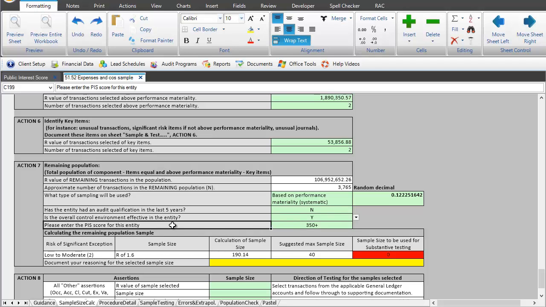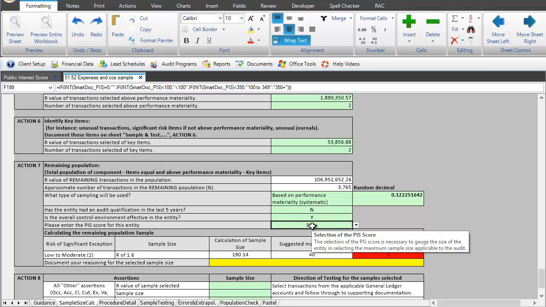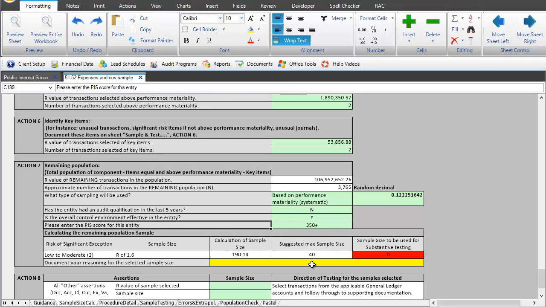All right. And then the PIS score, this should be calculated. Once again, if you have inserted the values correctly in the setup, you won't need to change anything. But if you do need to, use the drop down to adjust that, which again adjusts the maximum. Just various ways that we look at how we can calculate a reliable and valid maximum for your sample size. And we now get to the actual calculation of the sample size.